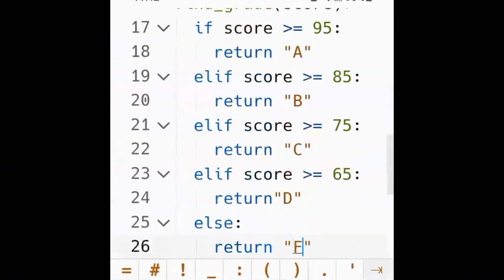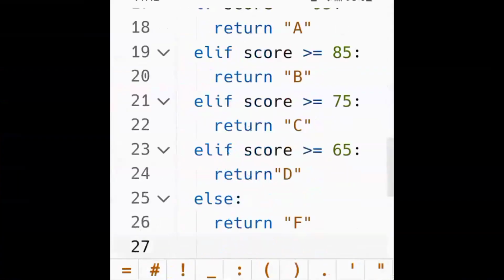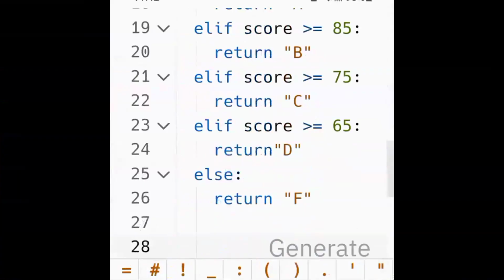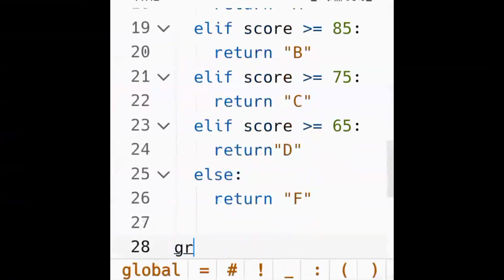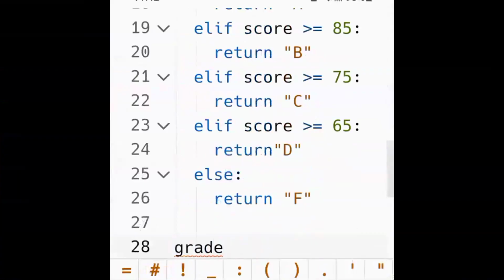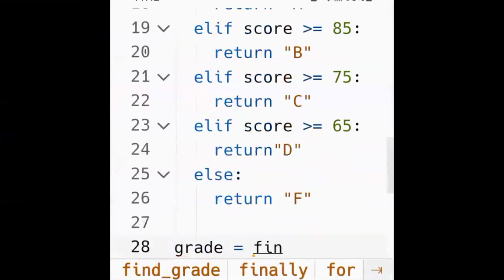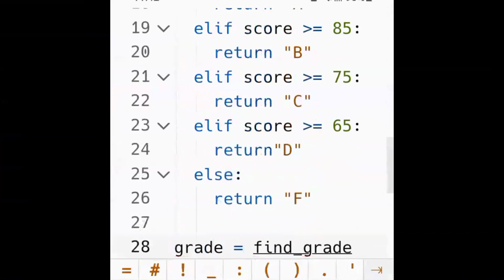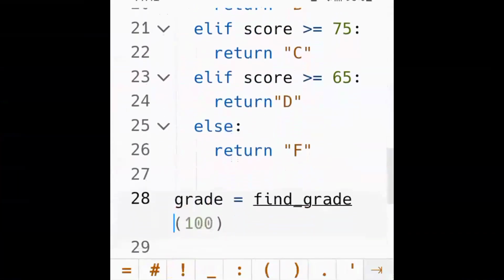So based on these mark limitations, greater than or equal to, you keep a limitation like that, and the function will return the grade based on these limitations of the marks. So you know whether the particular student got first class, second class, fail, or pass, or whatever. Now after that you need to define grade, because you've been using the grade. So what is grade? You create a variable called grade and say find the grade for a particular value.